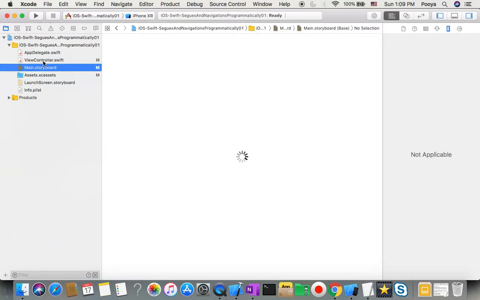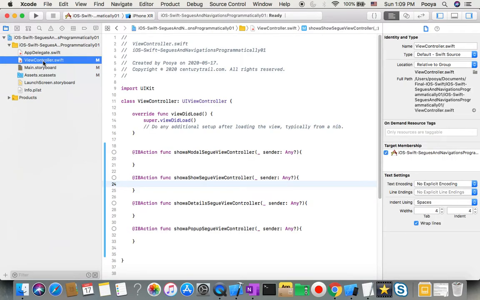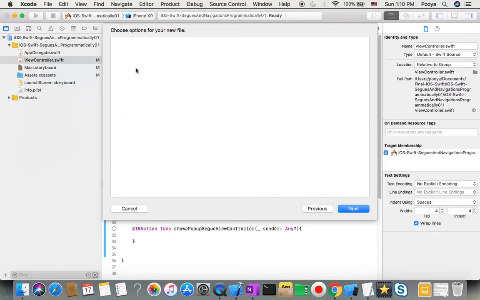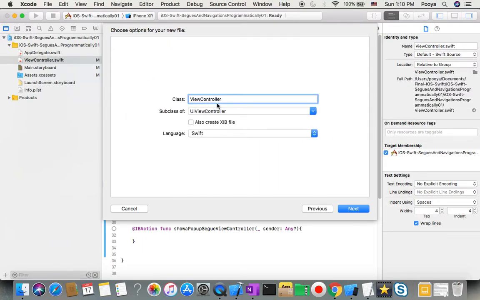Now I also need to make my view controllers for them. So I'm going to add a file. I choose Cocoa Touch class, and here from UIViewController. For each of them, I just say, for Modal, I don't say Modally, I just use Modal, and Segue.